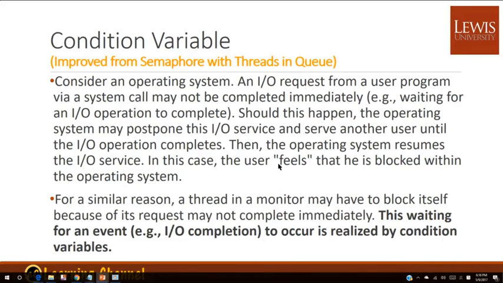In this case, the user feels that he is blocked within the operating system. For a similar reason, a thread in a monitor may have to block itself because its request may not be completed immediately. This waiting for an event to occur is realized by condition variables. So condition variable is to implement the waiting for events.